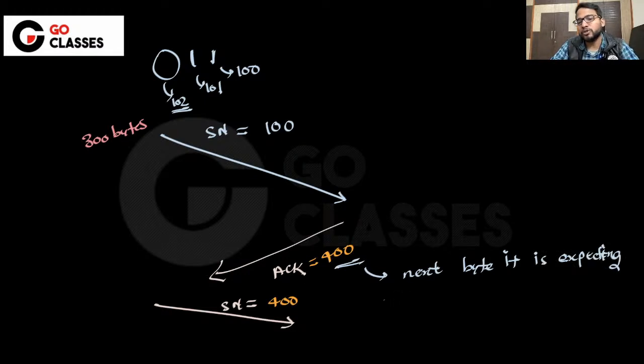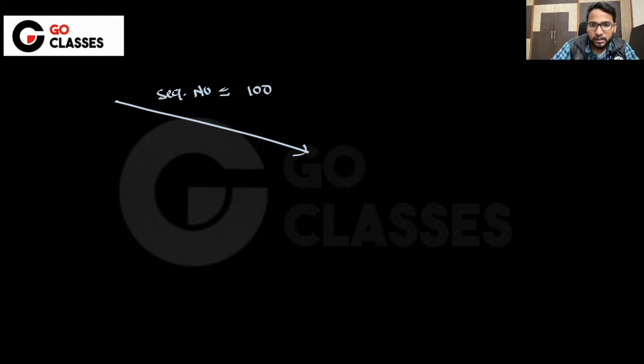With every ACK, you also send some receiver window size, which I will tell you about in flow control. I am expecting byte number 400 to start with, but it also tells what is the maximum that you should be sending. Let's suppose you are sending from sequence number 100 and you are sending 300 bytes in total, then it will say that the next byte I am expecting is 400. Whenever we send an ACK, which means what we are expecting next is 400, we always send the receiver window with it.